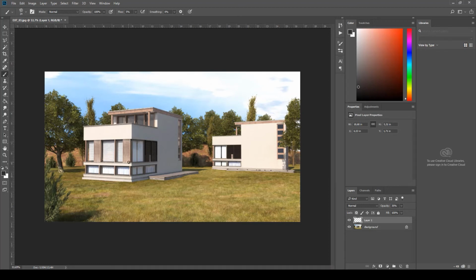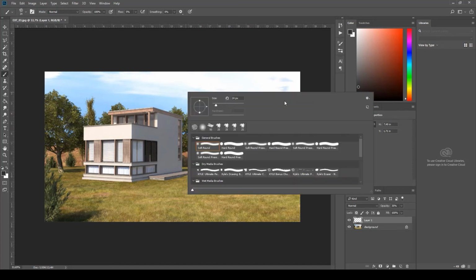And do the same here and here. As you can see, it's not a big amount of difference, but it gives me a little bit of randomness on these parts that are too flat for me.